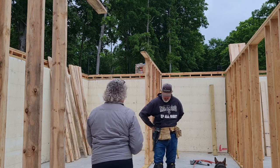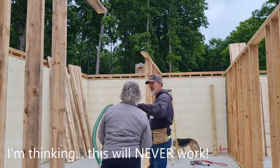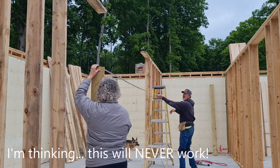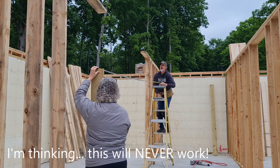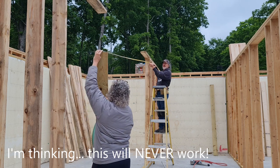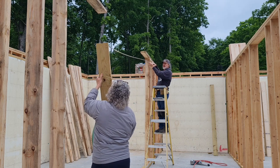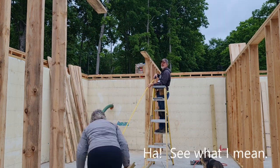She's trying to be creative here. Think outside the box. Hey, get it up there. No, you get up on your ladder, so you're not wiggling the tape. Okay. Can't be wiggling the tape. Okay. You ready? I'm ready. You don't need to pull hard. I'm trying to make it tight. You don't need to do that. You're gonna pull it out. I'm trying to pull. Maybe I should do that.